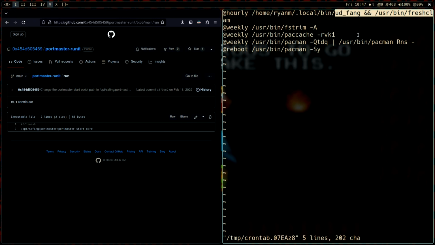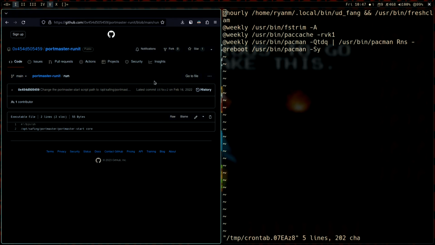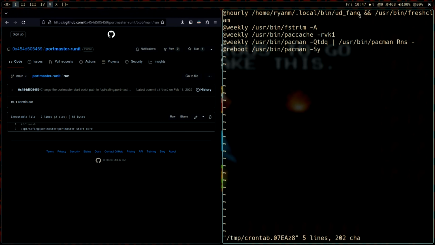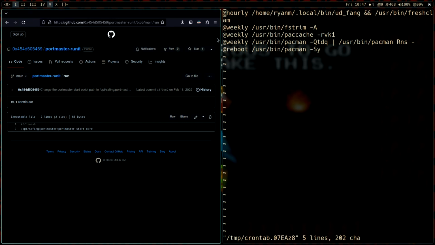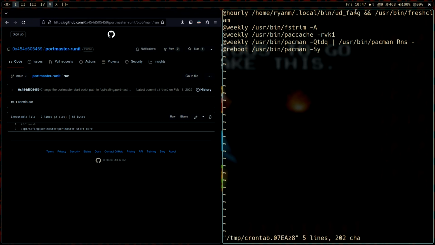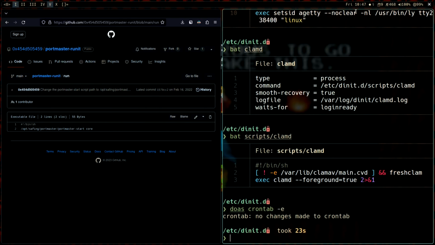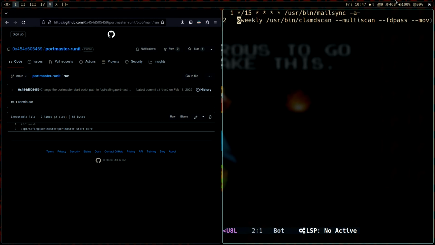Oh, no, that just reloads the database for the viruses. This also is a program that needs SystemD to reload it, so I just have it reload every hour with a cron job. That needs to be run as root, and then the cron job for actually scanning your systems is just going to be that, telling them what place to scan. You can do it however much you want. I just have it weekly.